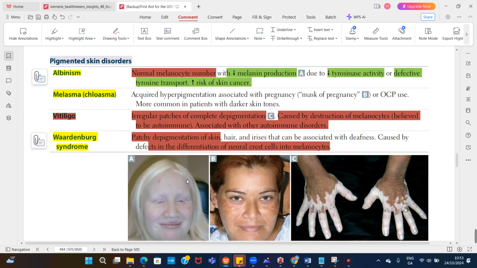All of them have a very high risk for skin cancer, because your melanin helps to absorb your ultraviolet rays, preventing DNA breakage and eventual mutation. But if you have no melanin, you cannot absorb UVA, you cannot absorb UVB, and all those rays are just there causing problems with DNA. And there's high risk of cancer at the end of the day.